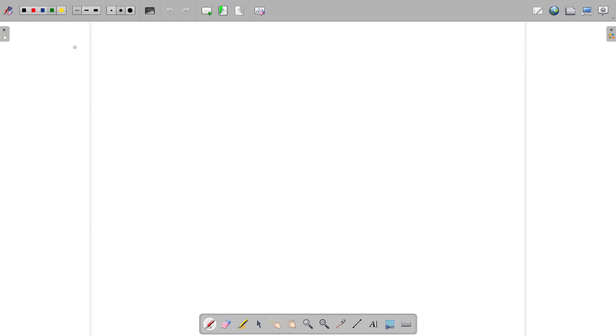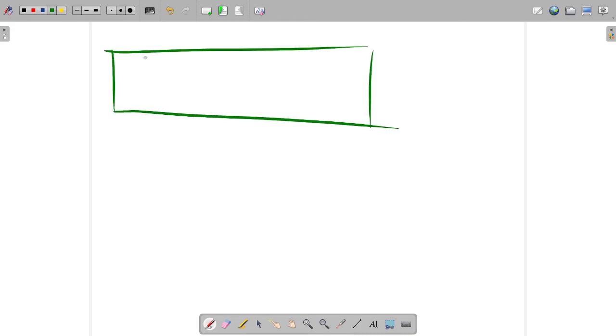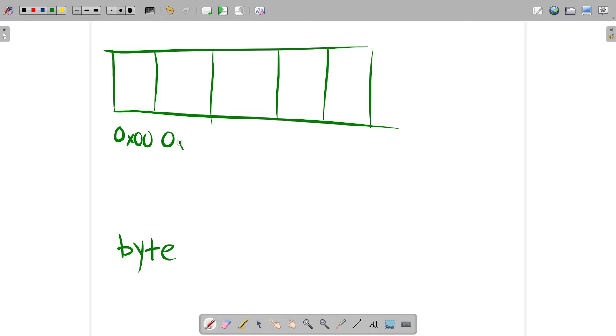Okay. So the way we're going to understand memory for the sake of this course is just like a straight line. And it's going to be filled with cells called bytes. So each of these is a byte. And then at each byte, we have an address. So similar to how you might index an array, these are just all going to have numbers that represent where they are. So I'm going to say this is hex 0, hex 1, hex 2, hex 3, hex 4.